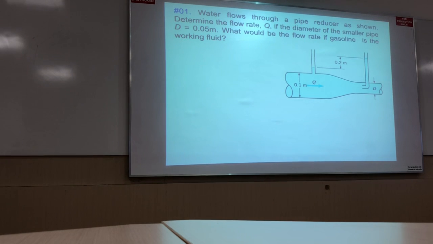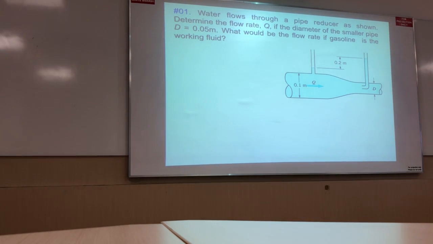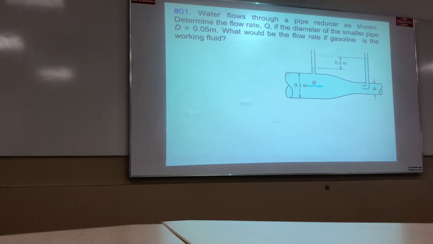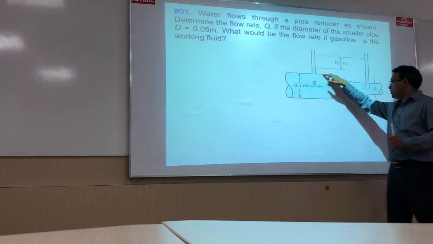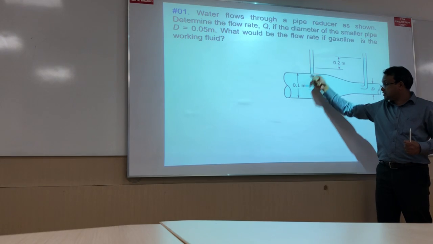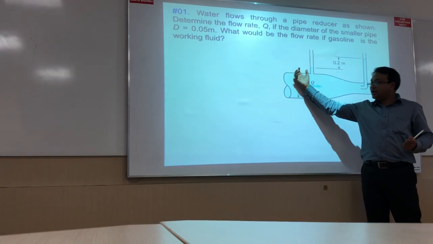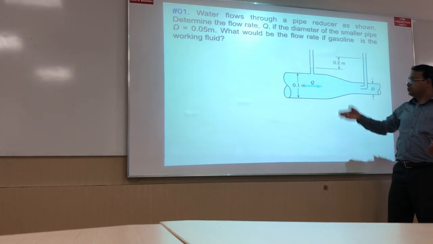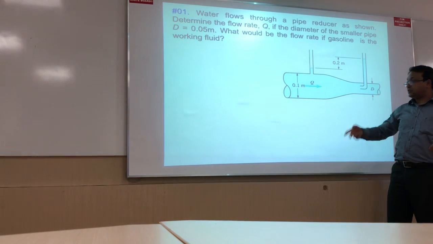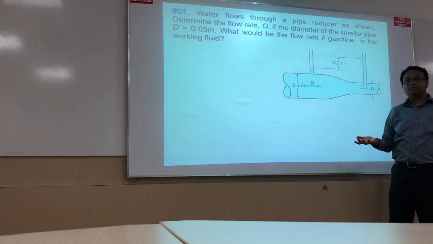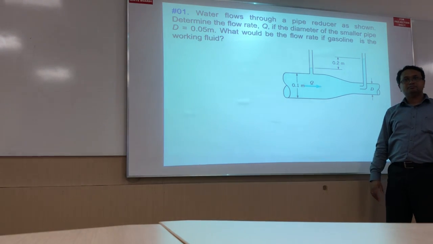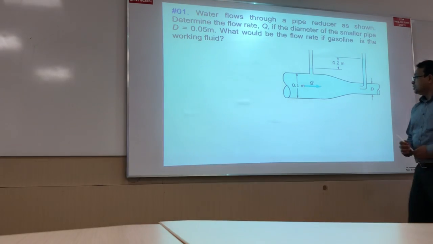Today's tutorial is quite okay. You have to apply the Bernoulli's equation plus the continuity equation. So water flows through the pipe. You can see, water is flowing through the pipe reducer. This is a pipe reducer, right? That means at that point diameter are different, not same, correct? So cross-sectional area at every points are different. So the velocity at every points are different, right? But the volumetric flow rate at all points are same. Mass flow rate at all points are same. No difference. Okay. So life is quite easy now.